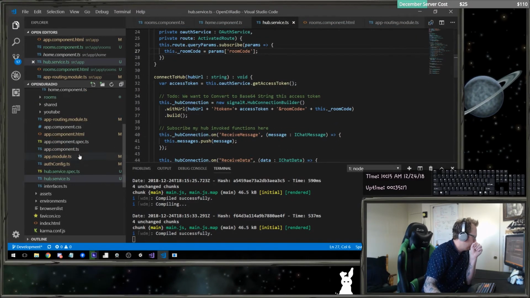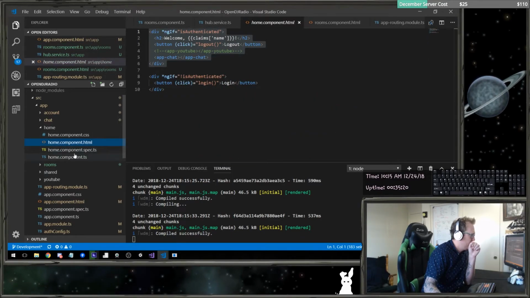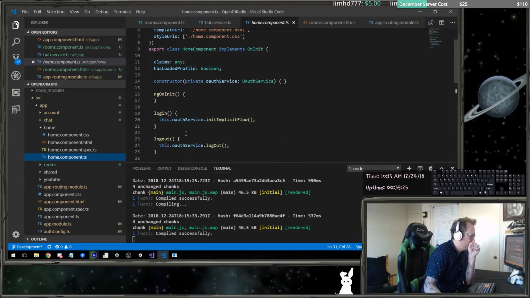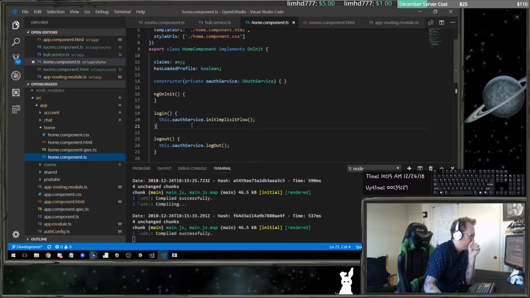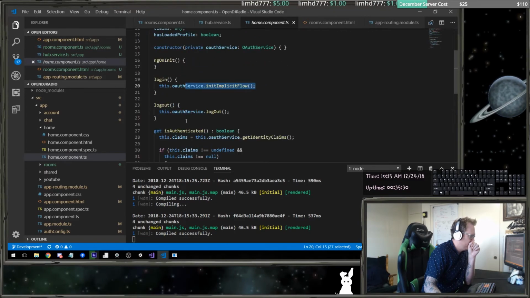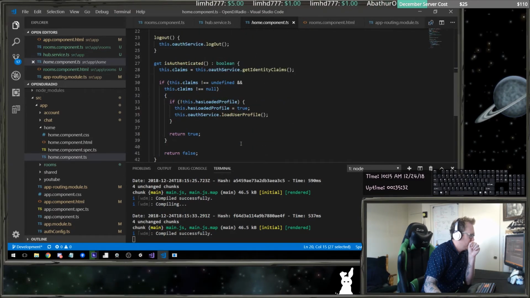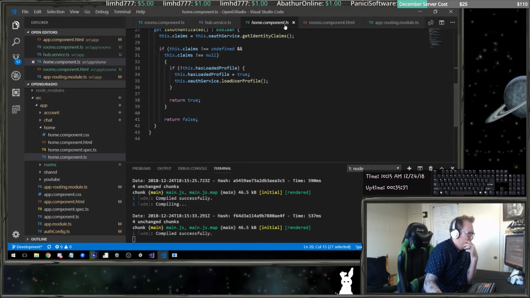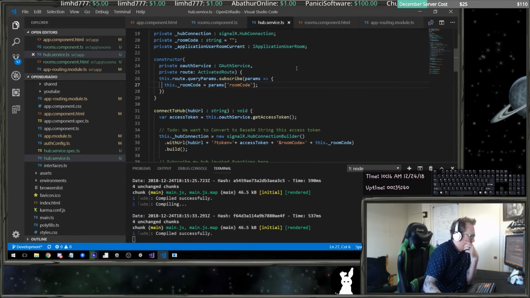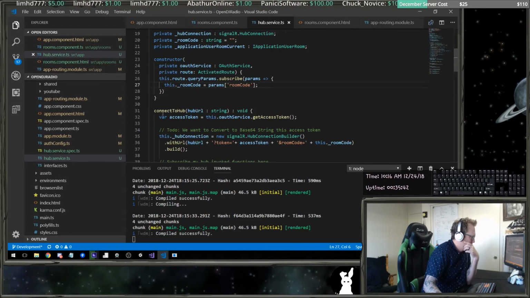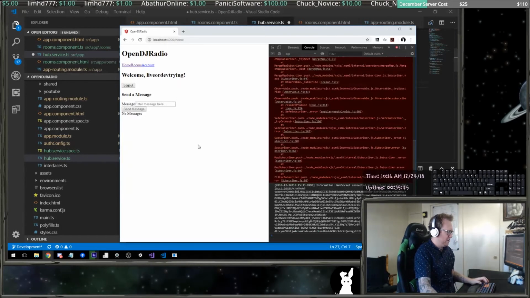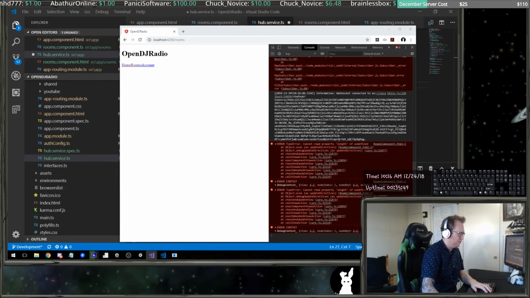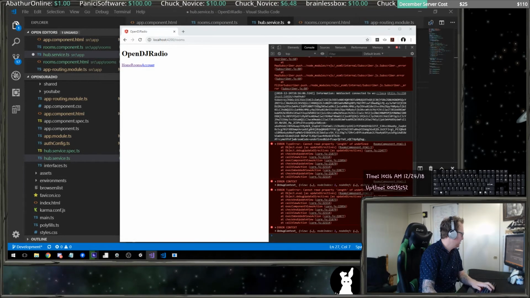It's got to be from my login, log out, and then implicit flow. But it is joining the hub. So when I look at rooms now, it's going to request the rooms here and send them back.